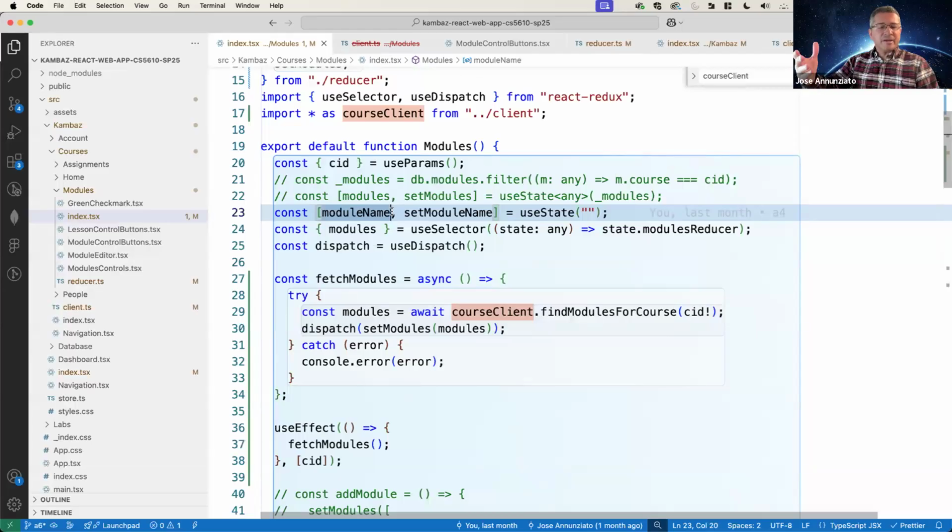So yeah, the assignment walks you through implementing all the other CRUD operations for manipulating the modules, right? We just looked at retrieving the modules for a particular course. Certainly, we need to be able to edit the modules or delete the module and things like that, right? So yeah, work on that. Let's take a short break, right? And when we come back, we'll discuss many-to-many. Okay, I'll be right back. Don't go anywhere.